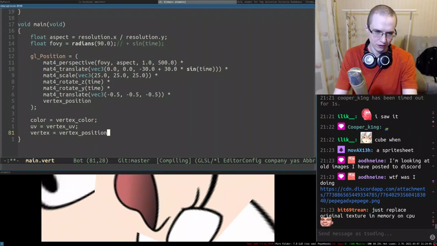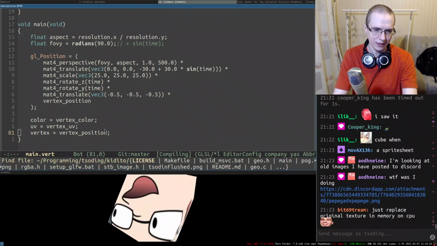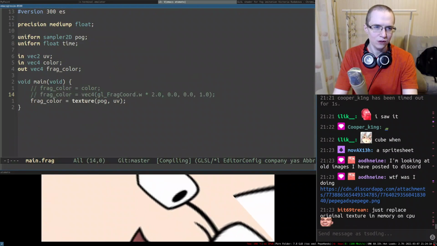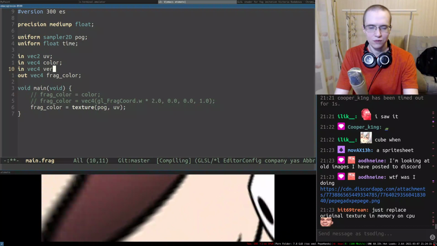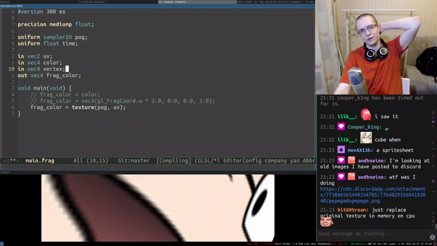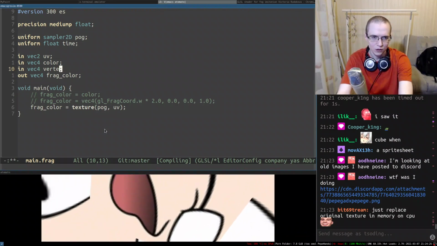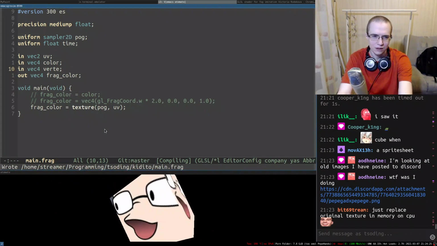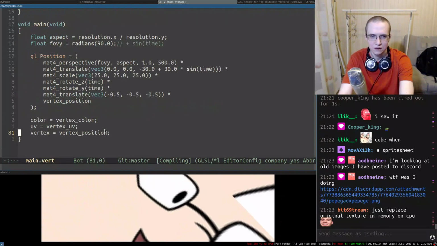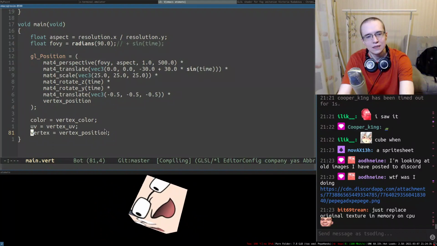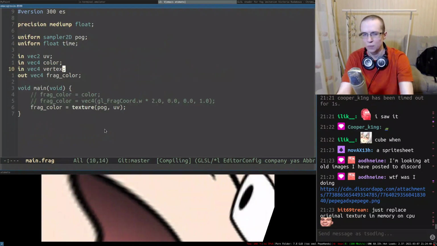vertex position, right? So vertex position, if I try to reload it, it doesn't really break per se, but we don't accept the vertex yet. We need to accept it somewhere here, like for vertex. There we go. So this is the information that we accept from the vertex shader. So what if I try to do something like this? It doesn't really complain. That's really strange. So if I try to do something like that, well, it does break. Yeah. Okay.